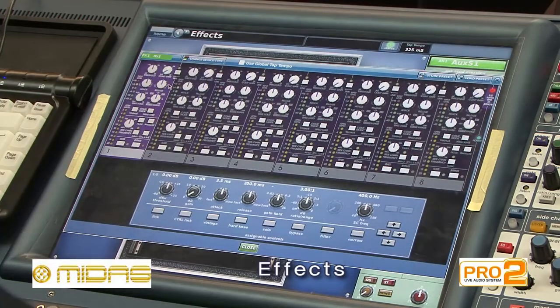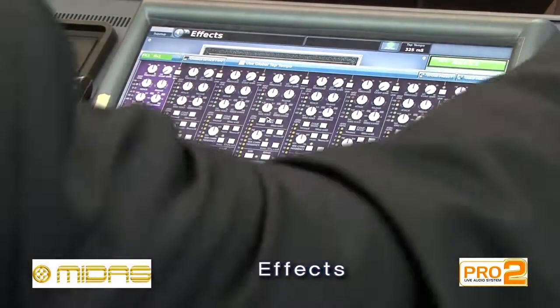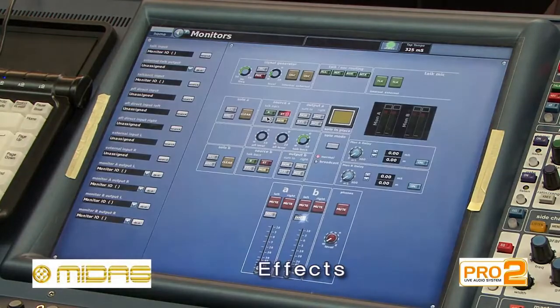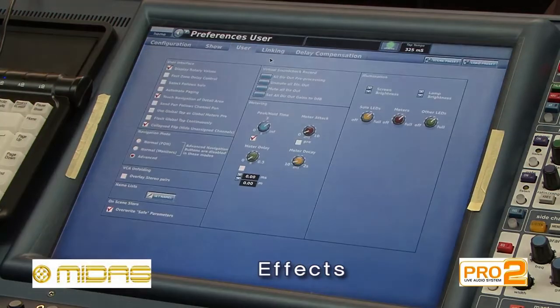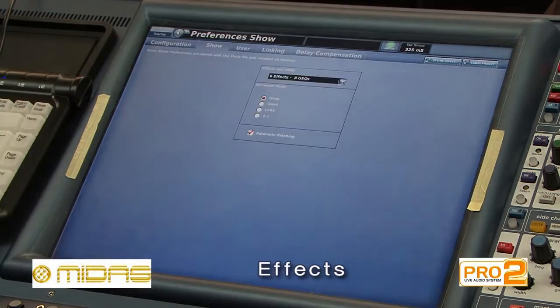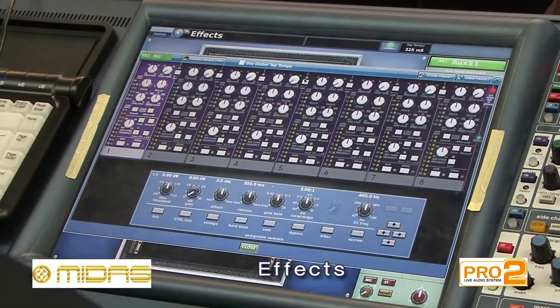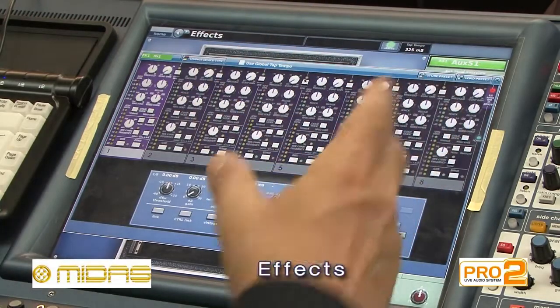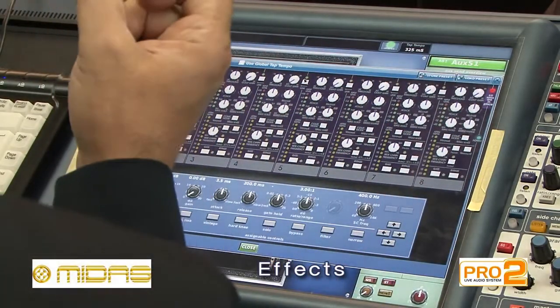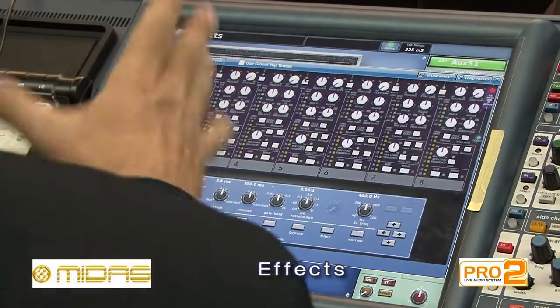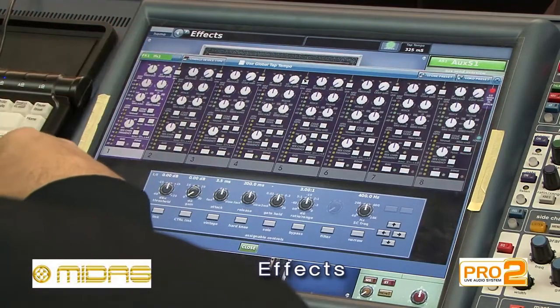Kind of a good thing to keep in mind, because down the road, if we do fours and eights, it may not be compressors. It could be four little reverbs. It could be eight little reverbs, because this is still considered, when you go back into your preferences page and we talked about allocation of how many effects to how many graphic EQs, that's still one effect. Even though it's eight individual things, it's still one effect. So the more we develop stuff like this, you'll have little useful tools to work with.